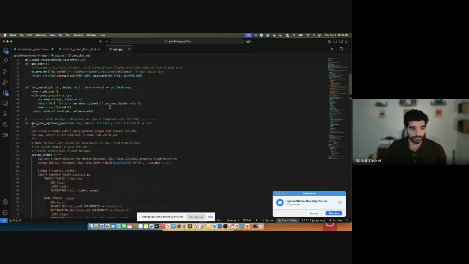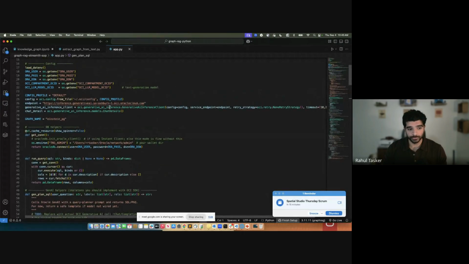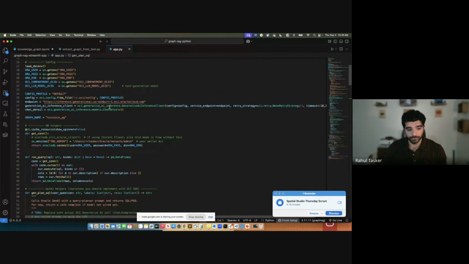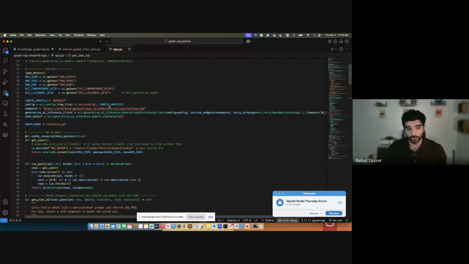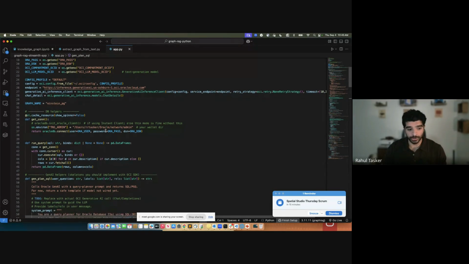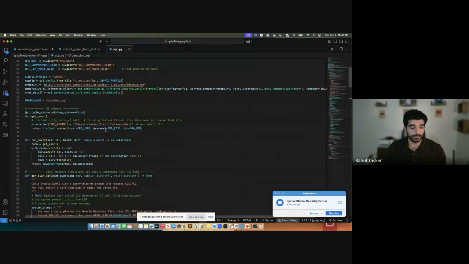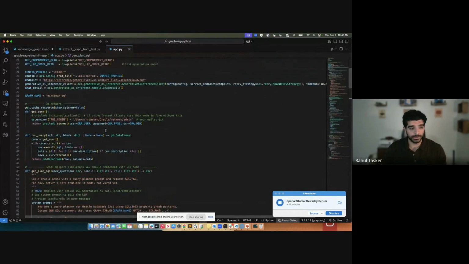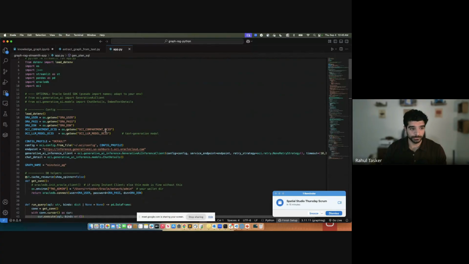In this case, I've made a very simple Streamlit application using that Oracle DB library to query from our database, and then using the Oracle Generative AI service to interact with our LLM. For creating the graph queries, I'm using Grok 3. Other LLMs seem to do just fine, provided that you work with sufficient prompting.